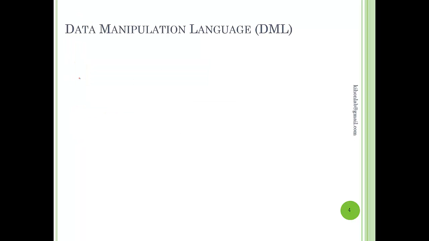So data manipulation language, as the name itself suggests, is data manipulation. Suppose you have a database. As we have huge data, it would be represented something like this: we have the database where we have student ID, date of birth, and address.